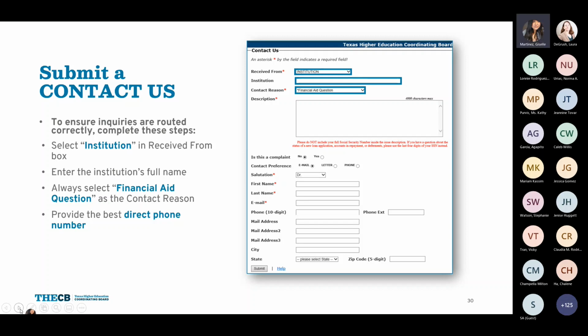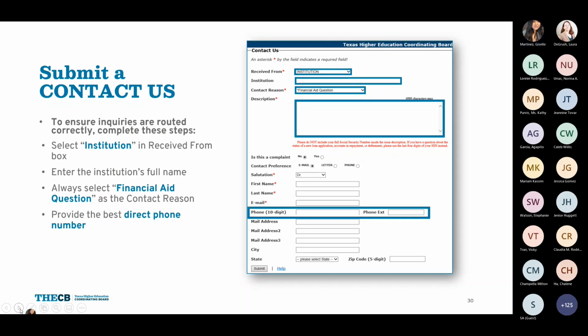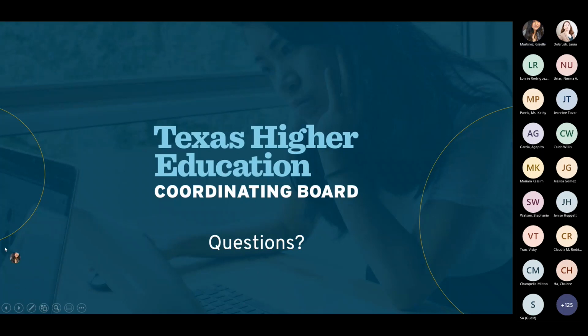Please enter financial aid as a contact reason, so it can be directed to us. And just in case we have additional questions, we do recommend filling out your contact information entirely. It would be helpful to provide a direct phone number.